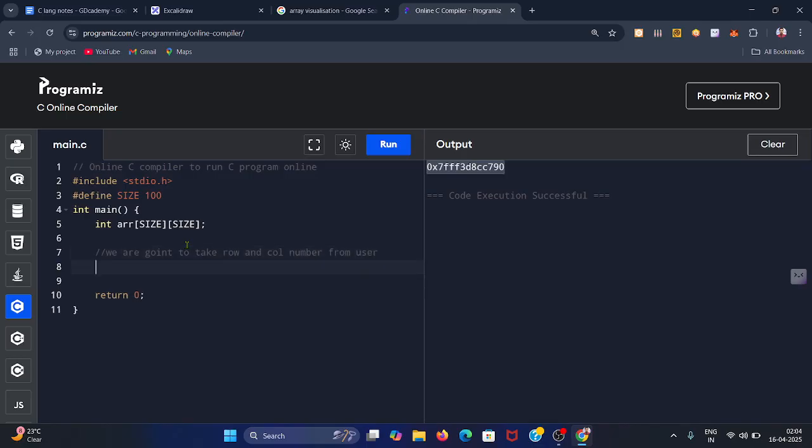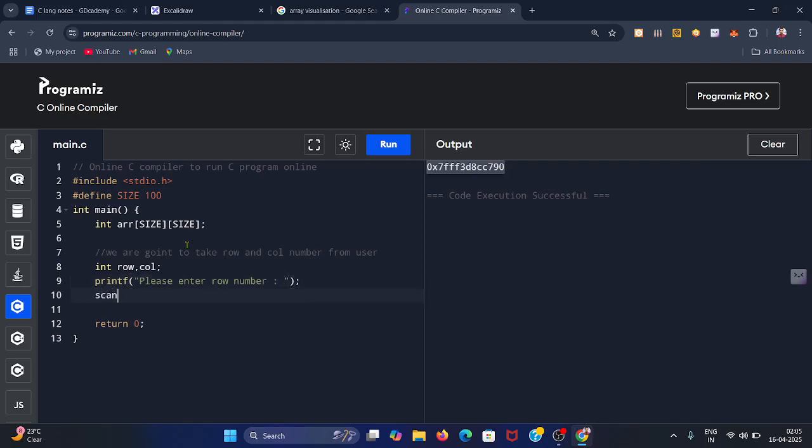Simply maintain two variables, int row and column, let's say i and j. Now we are going to printf, instructing the user: please enter row number.